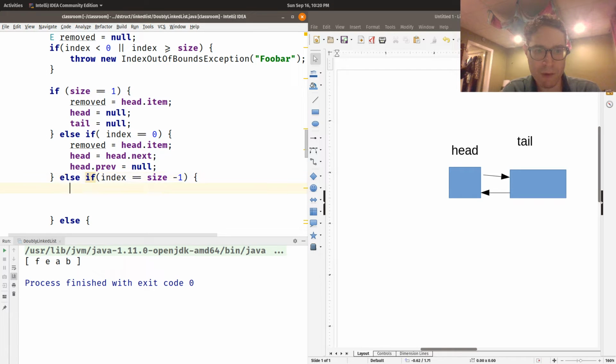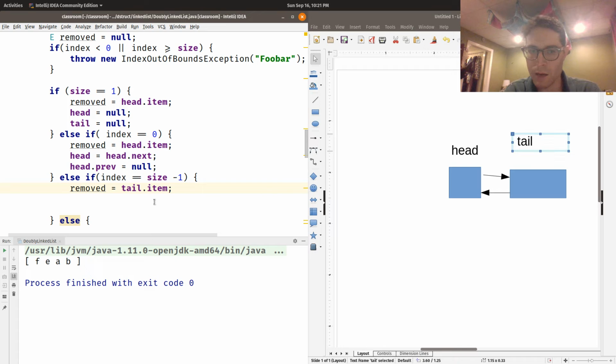So now, what if I want to remove the tail? Well, first I need to save the tail's item. Removed is equal to tail.item. And again, if you've been having trouble following along with these, it's easiest if you can draw these out. It's more important that you are able to draw these out, then you'll be able to code them up. Okay.